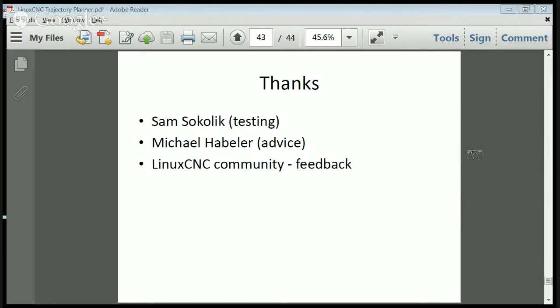So I assume most everyone's probably familiar with the naive cam detector feature in LinuxCNC, where if you're doing G64 and you specify the Q word, that basically says if deleting the current segment will give me an error of less than Q, then delete the current segment and make it one big line.